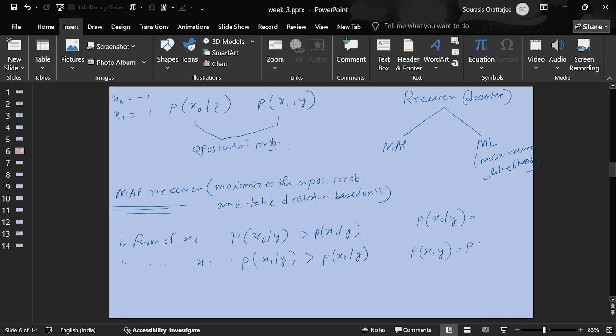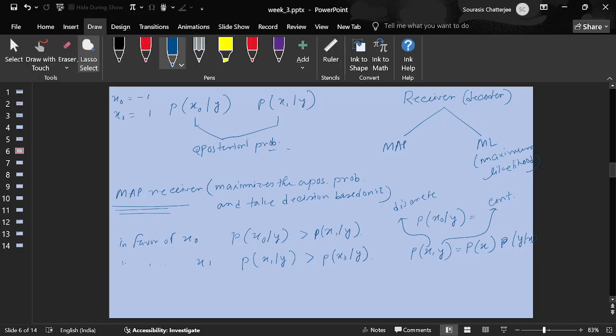Okay, so when it comes to continuous random variables, it can be continuous or discrete. Here x is discrete, by the way, because there are only two possibilities, -1 and 1. Y can be continuous, of course, because it's a received signal. So as of now I'm going to use capital P for x because it's a PMF, or discrete probability. So you are saying something of this sort, right? P of y given x, and this is small p, by the way. This is continuous.